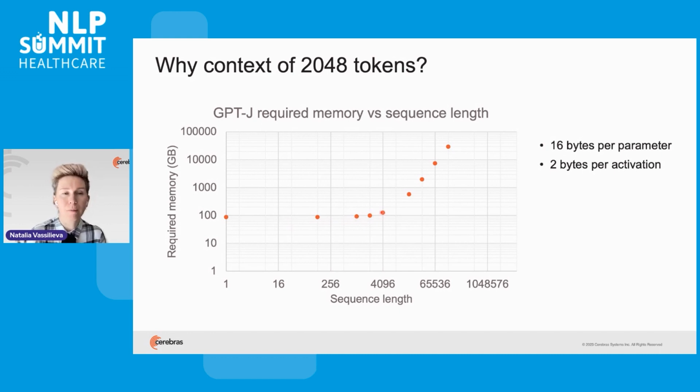This is still tolerable, although you already see that there is an increase. Keep in mind that this scale is logarithmic, so it's significantly larger. And if you want to go to even longer context, you will need much, much more memory or some software tricks to be able to manage that memory requirement. So to me, that explains why most of the foundational models today are trained with a context of 2K. It's just this knee position on the curve. The plot will look exactly the same for other larger models as well.